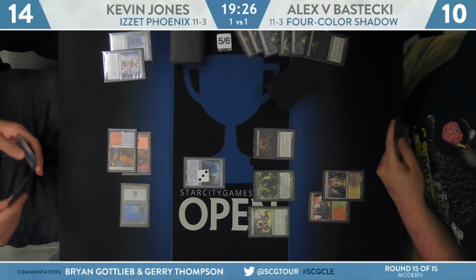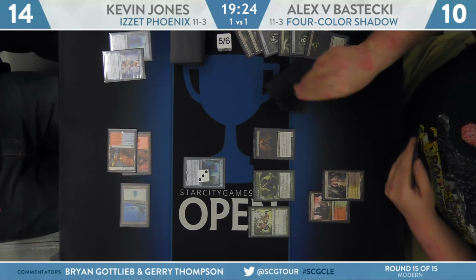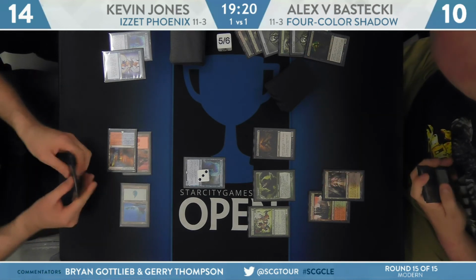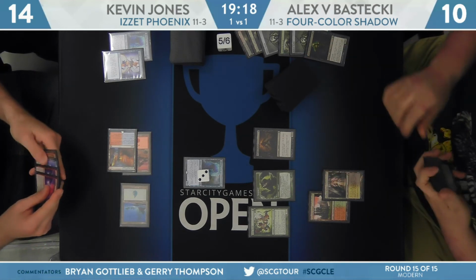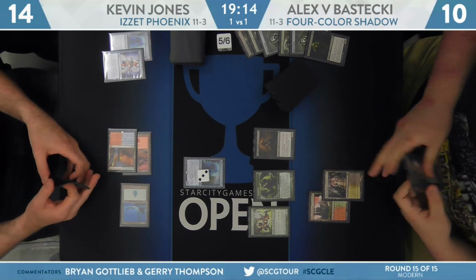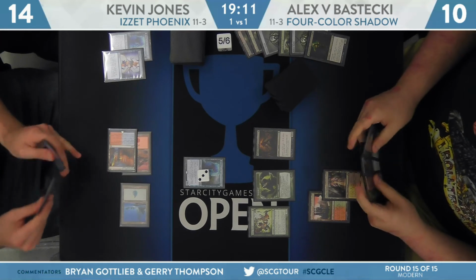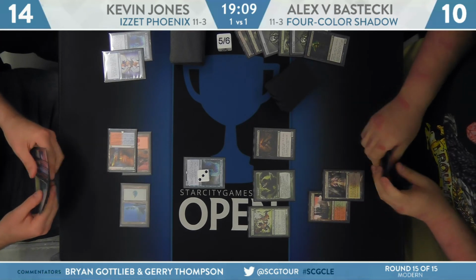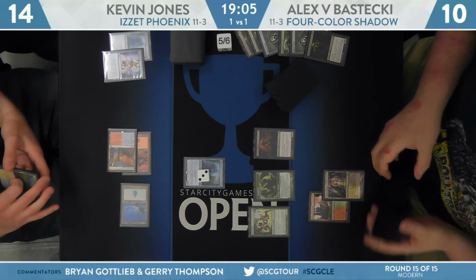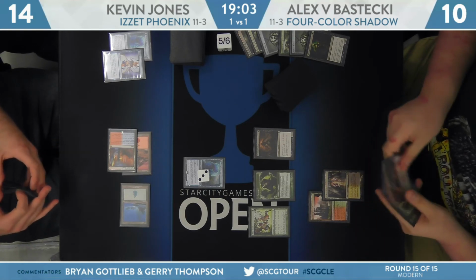Love to find a fetch land here. It's a Thoughtseize. Now that would take him off Temur Battle Rage mana. So probably doesn't solve the equation here, but may want to fire that off anyway. Looks like no matter what, the most Bastecki can do is 13. Yeah, I think Kevin's getting another turn.